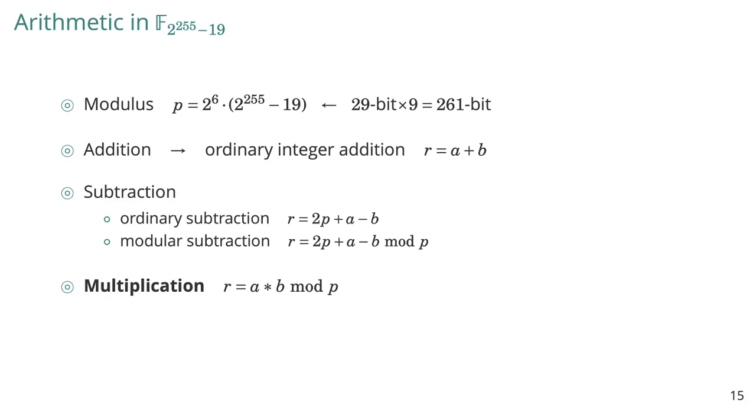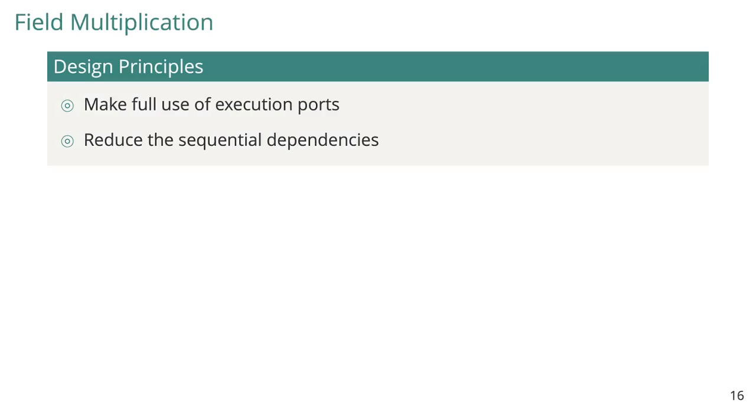Modular multiplication is usually regarded as the most critical field operation due to a high frequency of use and a relatively large latency, which deserves more care. I will show the details later. As for squaring, it can be considered as a special case of modular multiplication where the two operands are the same. We developed the squaring based on the same design rationale as the field multiplication. Okay, now let's focus on the field multiplication.